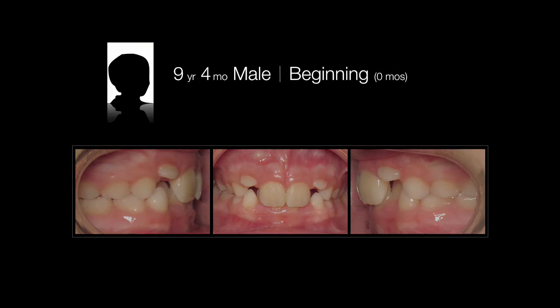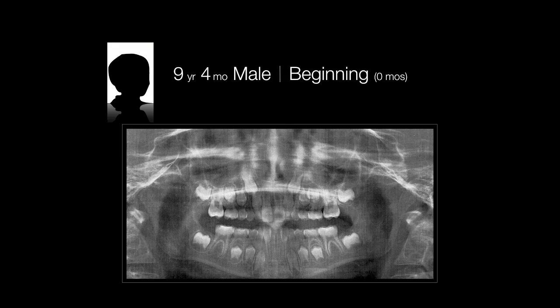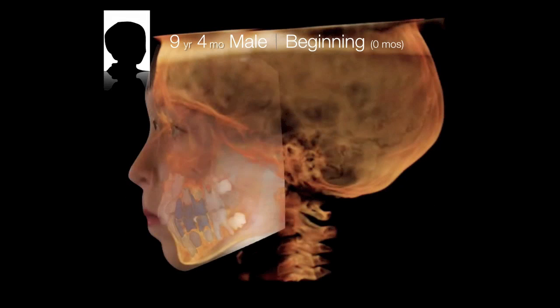We're just going to talk about this 9.5-year-old with moderate crowding in both the upper and lower jaws. Most of us would see this as a relatively routine mixed dentition case. When we look at the panoramic X-ray, you can see the maxillary canines erupting mildly ectopically. I think most orthodontists would look at this imaging and say this is a routine case. We don't need to get further imaging. Let's just make sure that we treat this appropriately based on what we're seeing with the maxillary canines, but they don't look as though they're severely off course.